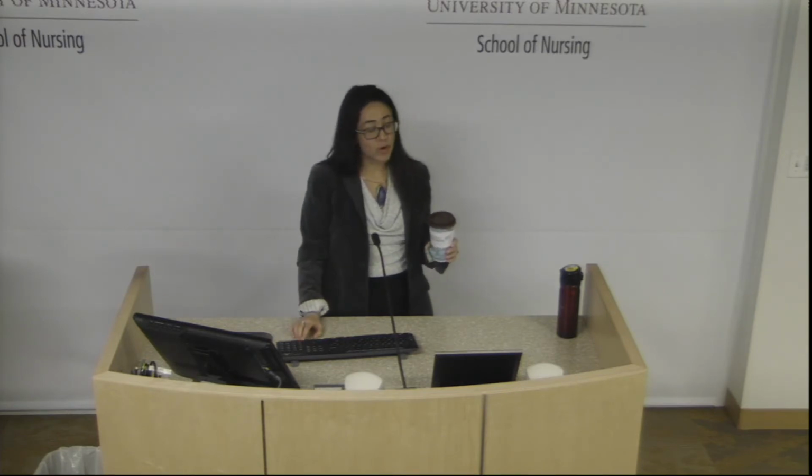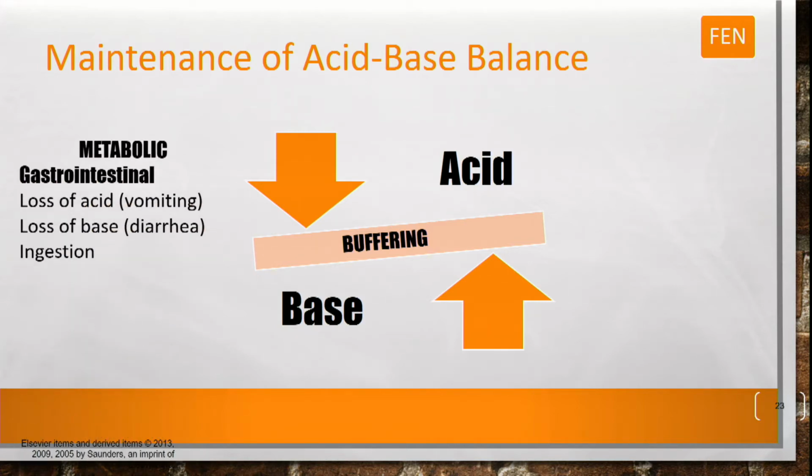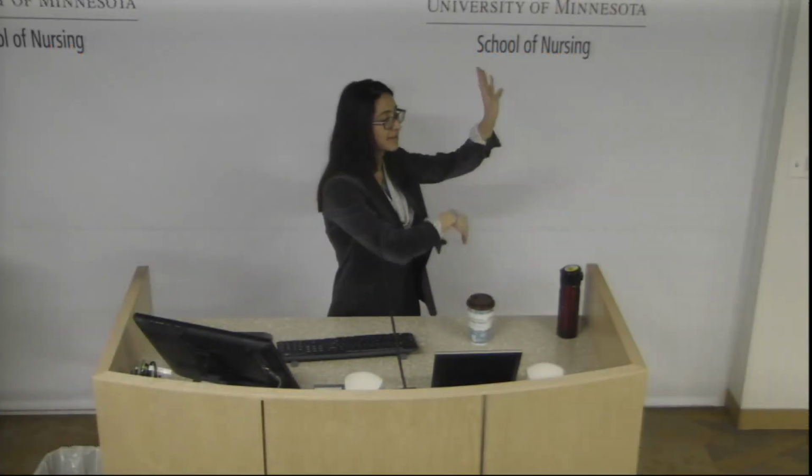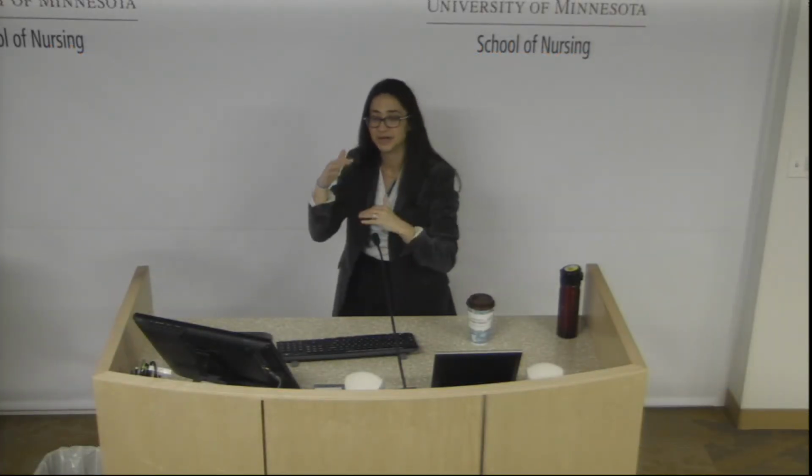Okay. I'm going to mention one more thing in this fluid and electrolyte section. This is a quick run through of a very complex topic that we're not going to go into in detail. But there is one other element of the electrolyte and fluid piece, which is acid-base balance. In addition to imbalances of electrolytes, you can also have imbalances of acid and base, so the pH of the blood can change.